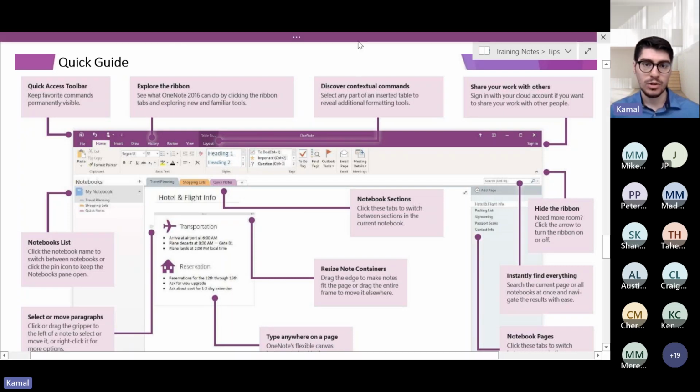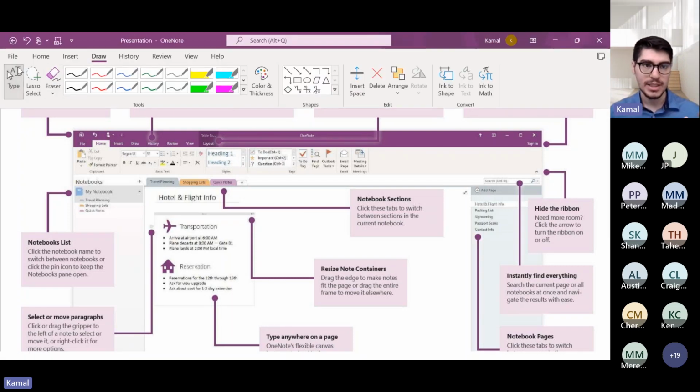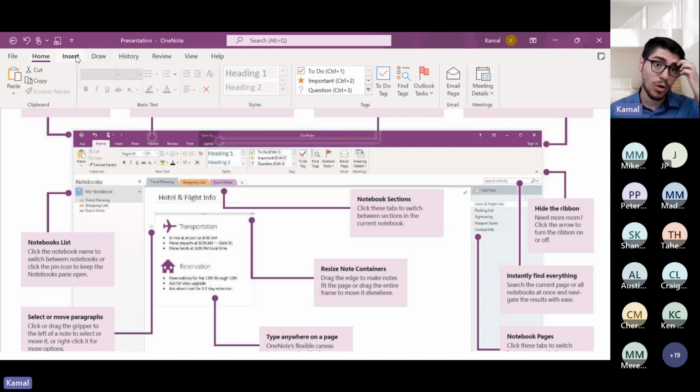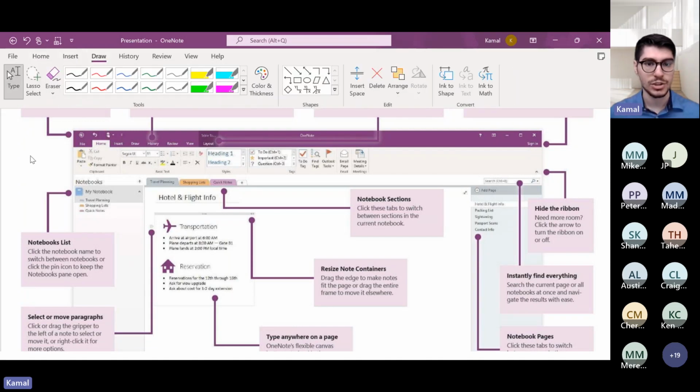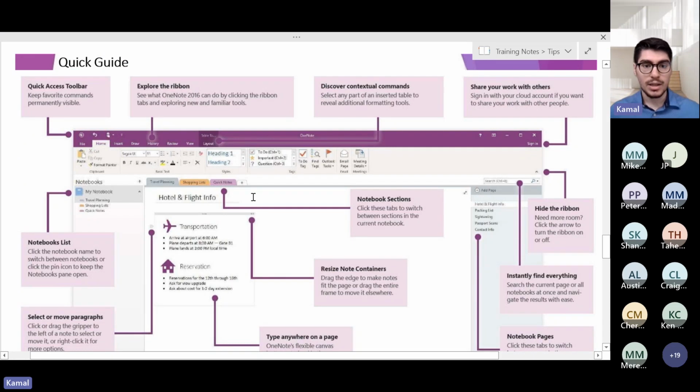So this is the navigation, and I am in OneNote right now. If I do this, you can see this is the top bar where is the home, insert, draw, and all of the sections. That top ribbon has pretty much everything you need to navigate between those sections. Then you can explore any of them, and we're going to dig deeper into some of the coolest features, in my opinion, that you can find in each of these ribbons.